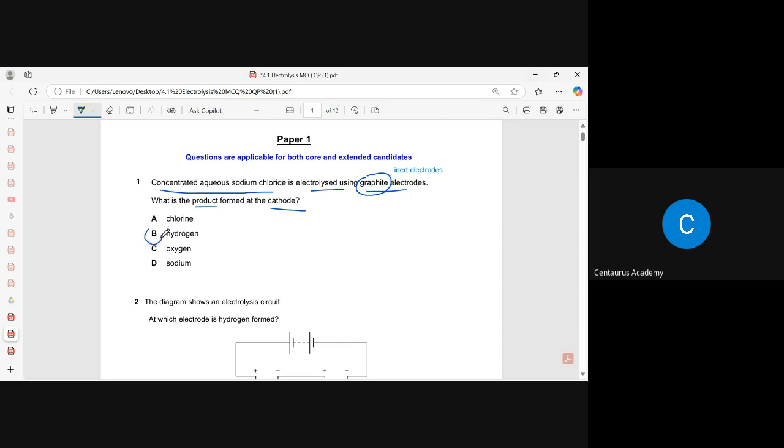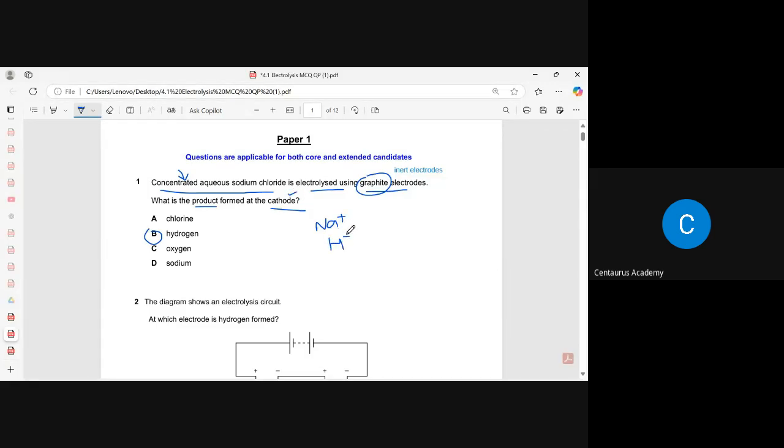So basically, what happens, we've discussed that be it concentrated or be it dilute, it does not have any direct implication onto the product which is formed at the cathode. This concentrated halide will only have the direct implication onto the product which is formed at the anode. Okay. So if we say that there is a concentrated aqueous sodium chloride, this means that little amount of water has been used as a solvent to dissolve the sodium chloride. Okay, so this means that the cations that you have, since cations are the ones which are deposited onto the cathode, are sodium ions and hydrogen ions.